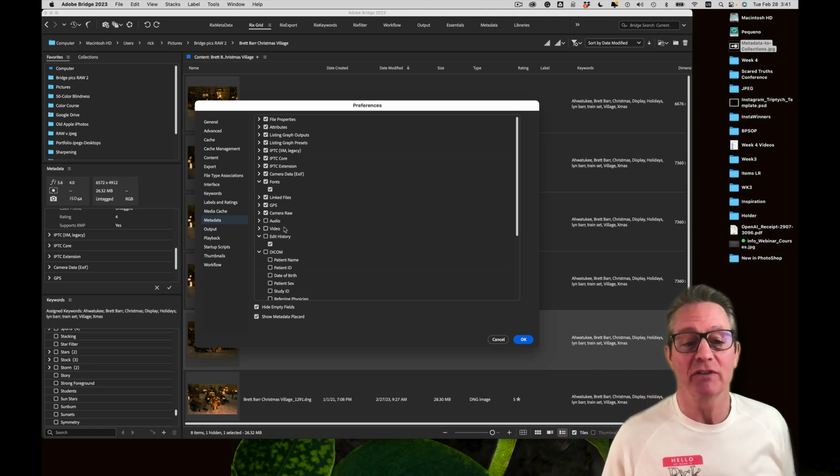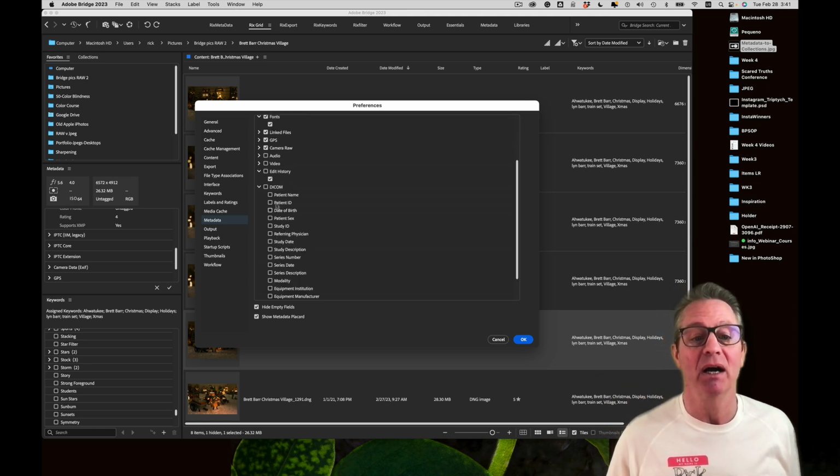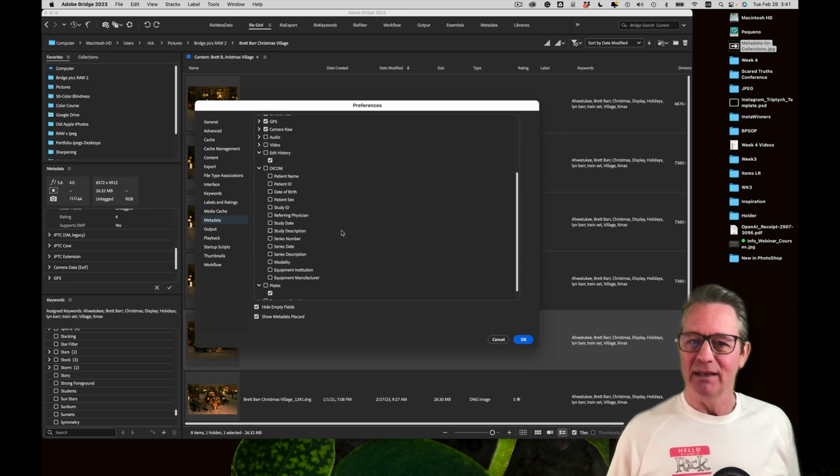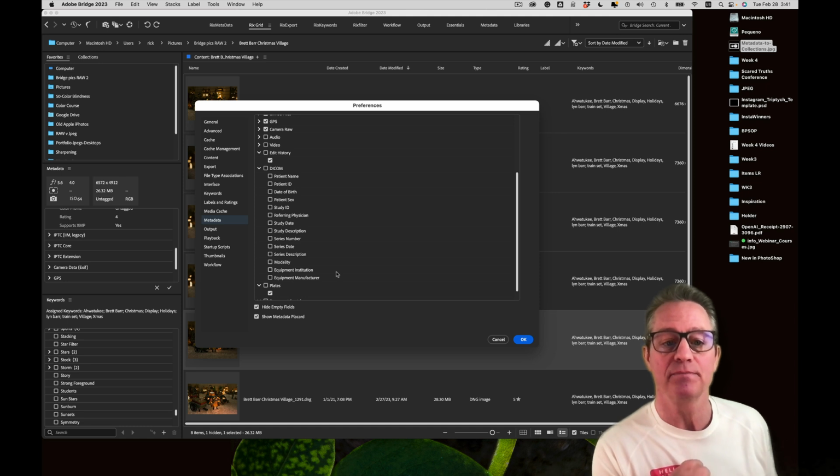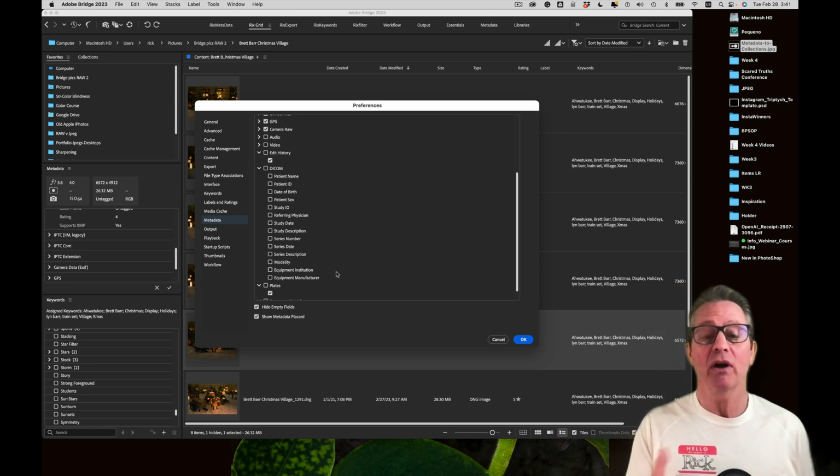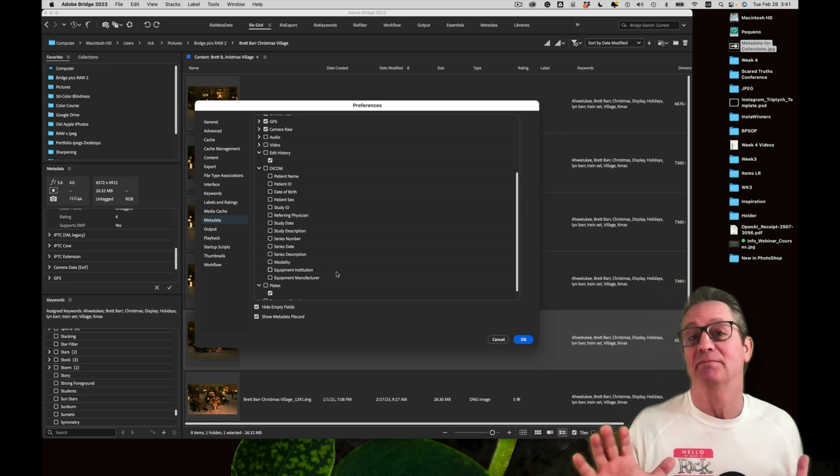But here's one I turn off. I don't leave it on. It's called DICOM. Now look at some of the metadata that's in DICOM. Patient name, patient ID, date of birth, patient sex. These are for medical.